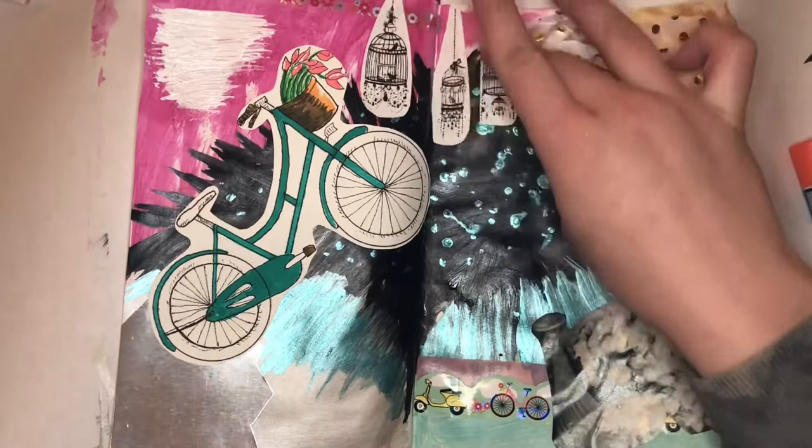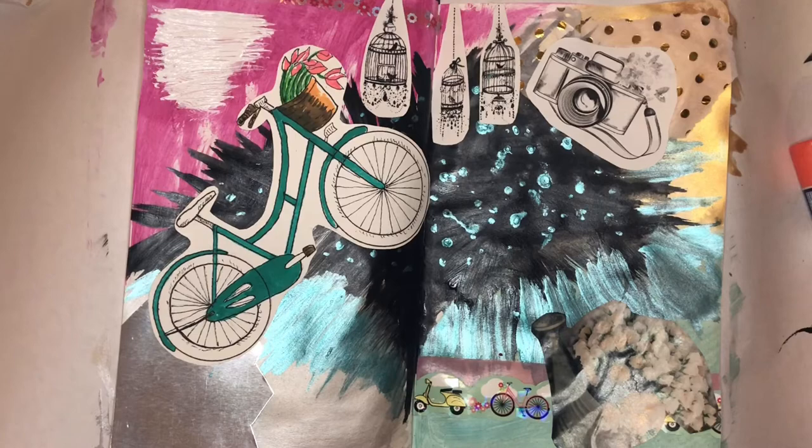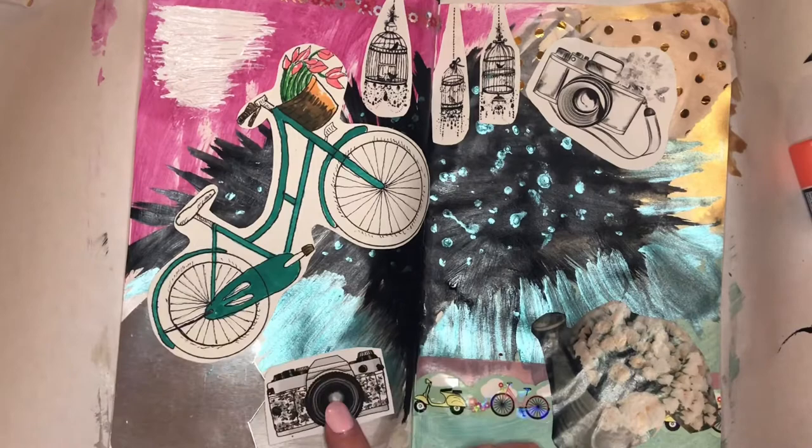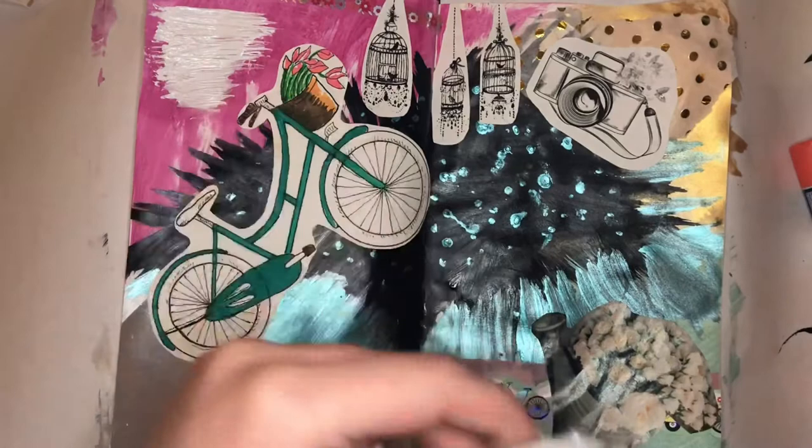So once I've pasted those in, then I am moving on to find more things. So I'm trying to see what fits. As you can see, I have a lot of floral and bicycle and vintage little pictures that I'm trying to find a place for. And I love all of them, so it's hard for me to decide which ones to include. This is more tissue paper.